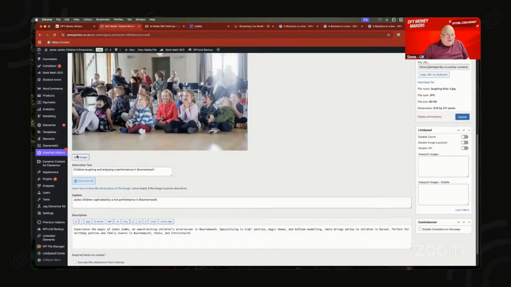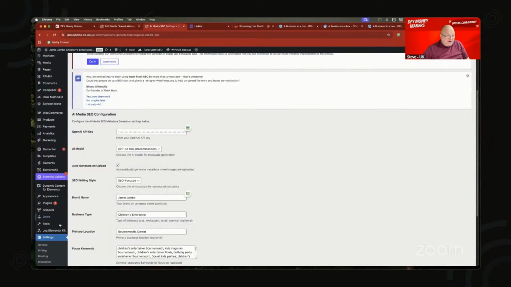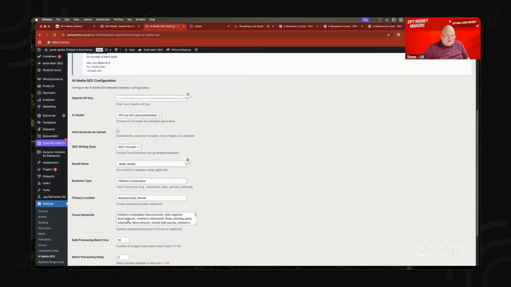Something to say as well, if you want to include a phone number on the images, then come into here and you can put on the brand name Jamie Jambo dash and the phone number, or inside of the focus keywords as well, you could add the phone number, because it'll add it in their random slots. Personally, I wouldn't worry about the phone number being added, but there we go.